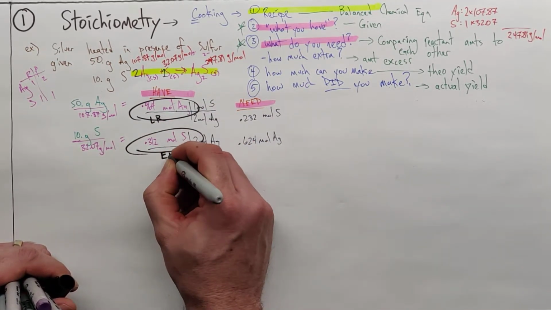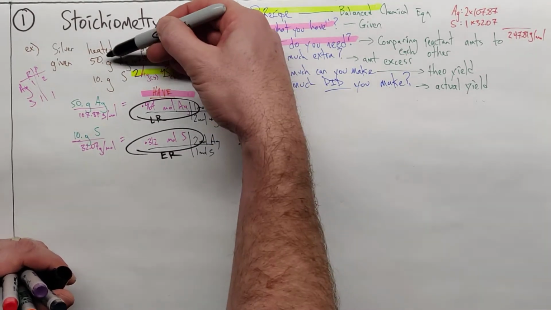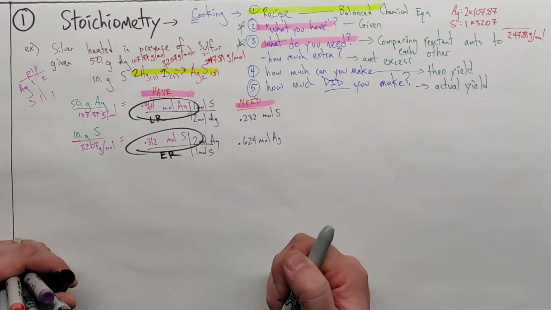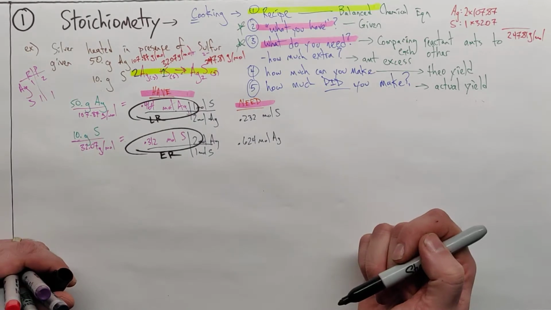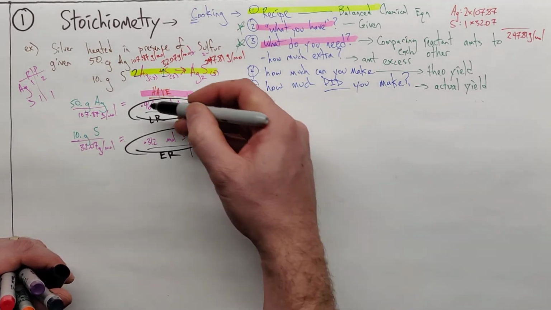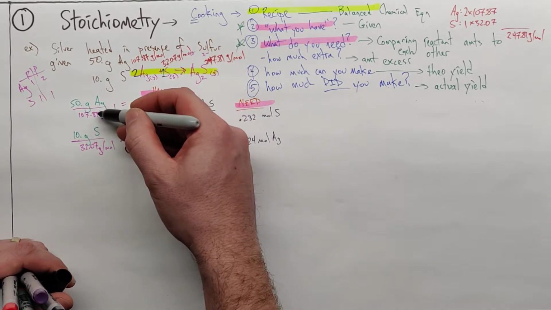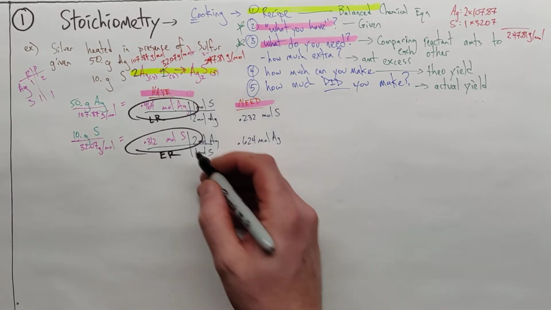That's going to be my excess reactant. It's interesting to note that the one I had more of by mass ended up being my limiting reactant. So don't assume by mass that one is going to be limiting or excess, because we're worried about a mole ratio versus a mass ratio, and silver has a much higher molar mass, so we're going to end up with a proportionally lower number.